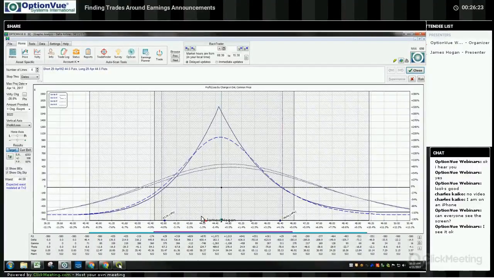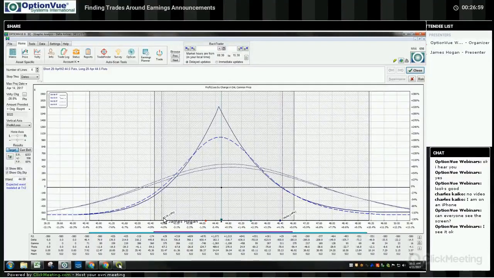Okay. If you have the earnings module, this is kind of a bonus feature down here. These triangles, you have a green triangle and a red triangle. Based on the last 2 years of earnings announcements, if it was a down move, Delta has moved just down about 1%. And if it was an up move after the announcement, it's only gone up about 2%. So you can see that on average, this is how much Delta moves. It really doesn't move that much, which is why it's on one of our non-mover lists for the earnings module.